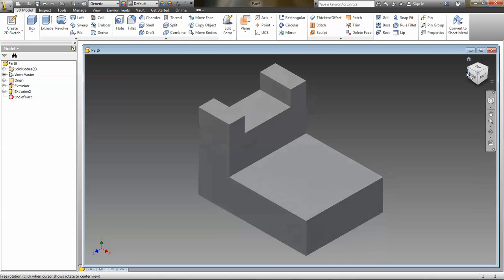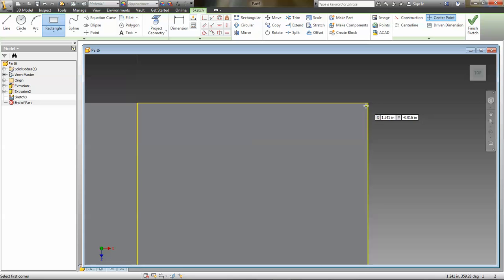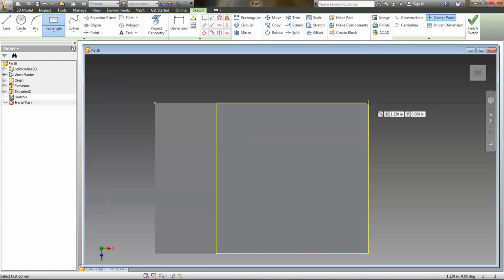Okay. So lastly, we need to cut out the notch out of the bottom. So I create another sketch on this surface, and again, you've got to go by the dimensions from your multi-view drawing, but we're going to draw a rectangle, and I know the rectangle needs to be right in the center here, 1/4 inch high. And if I go and see what the x and y coordinate of this point is, it's 1.25, and the y coordinate is 0. That's our origin point for the y-axis. I need to come down here at 1/2 inch.